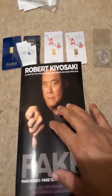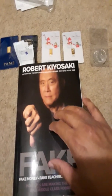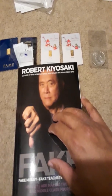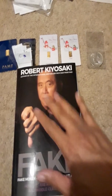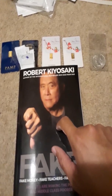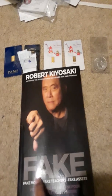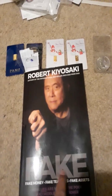And I think it's probably his most important book he's written to date. He's written some very important ones like Cash Flow Quadrant, Rich Dad's Guide to Investing, Rich Dad Poor Dad, the revised Rich Dad Poor Dad, the most recent one. I really like that over the other Rich Dad Poor Dad books. But this one right here I think is the most important, especially considering the times we're in right now. There's a lot of fake assets out there. There's a lot of fake money out there, fiat currency that's not real money. That's definitely just a currency, but gold and silver is real money.